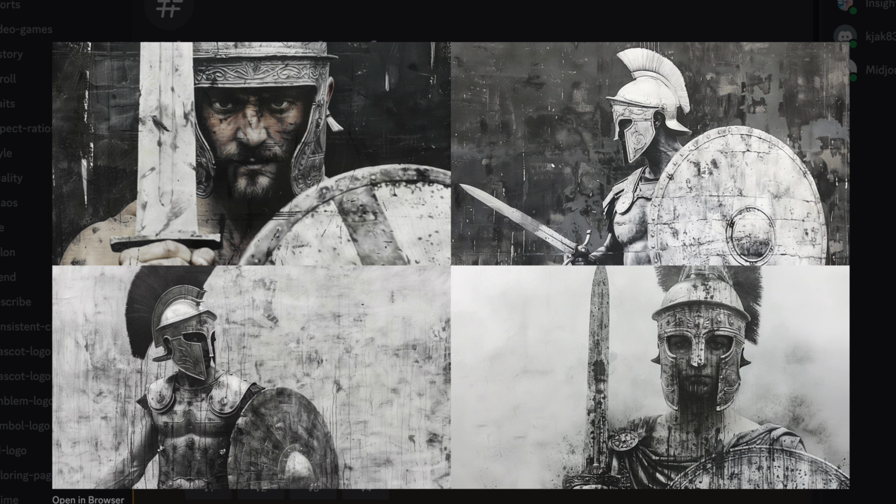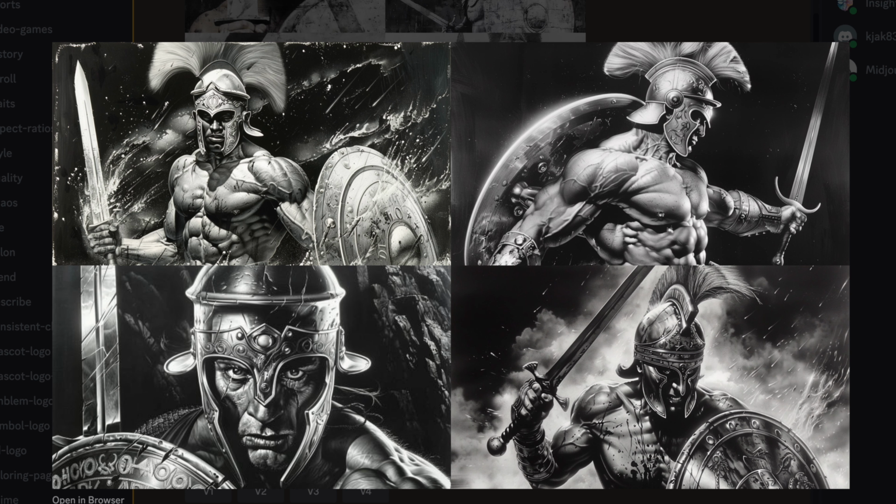This one is very much a grainy kind of film. You can see the gladiator with the sword and the shield, and in every shot there are various angles, focal points, side shots, and it's completely randomized and left up to Midjourney's interpretation. Let's try another one. This is another example that's completely different. It looks very much like a comic book style sketch, black and white, very highly detailed, especially in the muscles and the different facial expressions in the one on the bottom left.